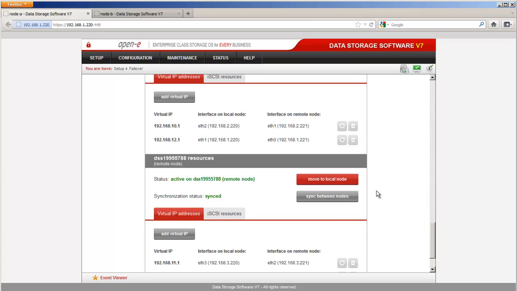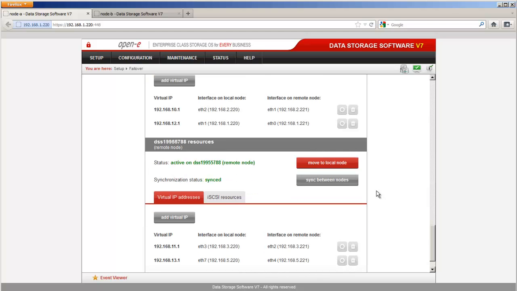We do have best practices for zero downtime, where you're bonding pretty much all your NICs, including for the volume replication. So here you set your virtual IP addresses. My virtual IP addresses are outside the subnets that I have here, the network addresses of 3.220, 5.220, 2 and 1.220. You'll see that the virtual IP addresses are in different networks. So I got 10.1, 11.1, 12.1, and 13.1.